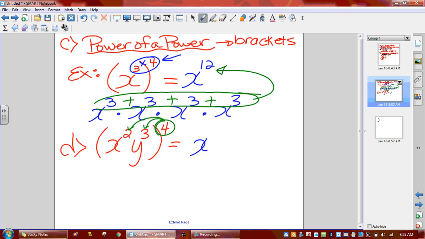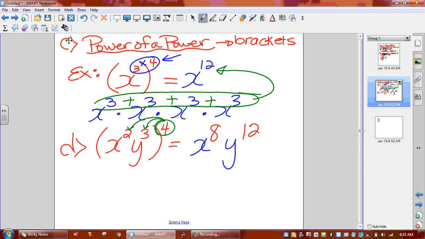So we're going to have x and y. What is our exponent on the x? 8. Good. What is the exponent on the y? 12. Beautiful. All right. Make sure that your exponents go up on their top right. Okay? They can't be written side by side. Make sure you're writing them correctly. Okay, so that's called power of a product.